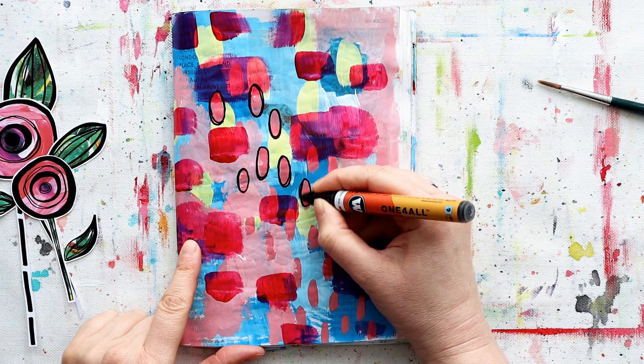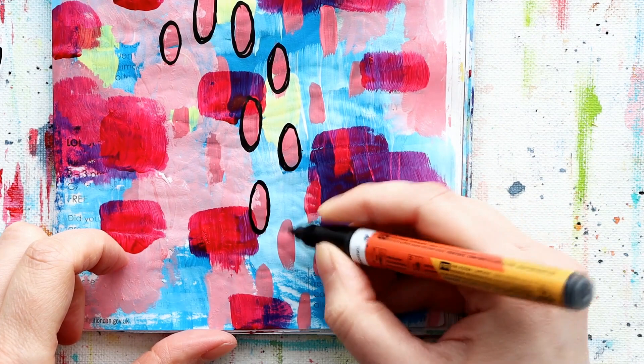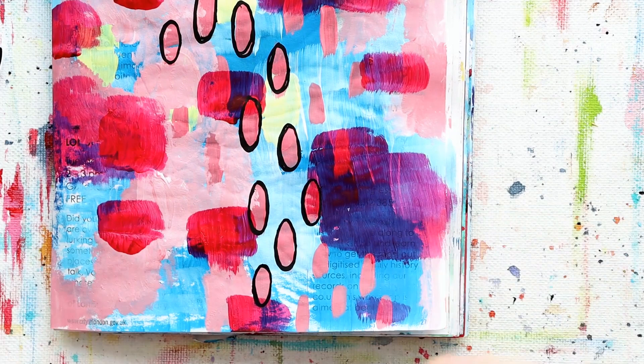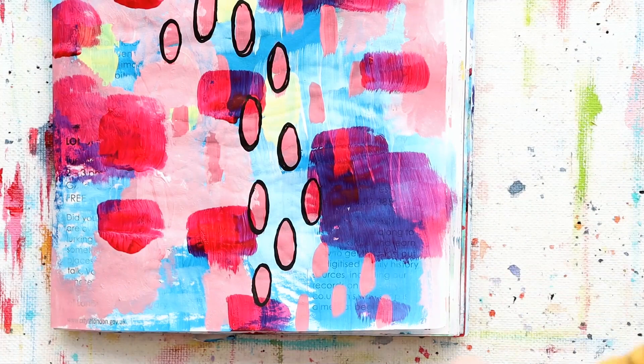The way I'm going to do this is to use a black paint pen and just go around some of the mark making that's already here - basically highlighting those marks a little bit more, making them more of a feature. It will be a nice pattern flowing across the page, sitting right behind that collage focal image. But highlighting details could also mean doing some drawing, adding some words, or putting some paint around a focal image to get it to pop off the background.